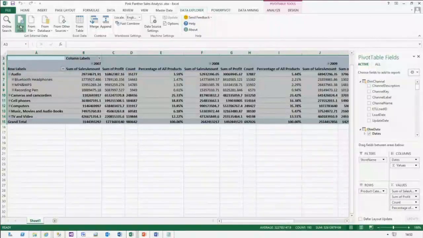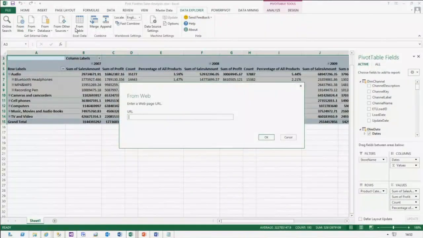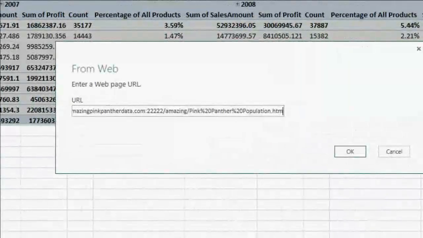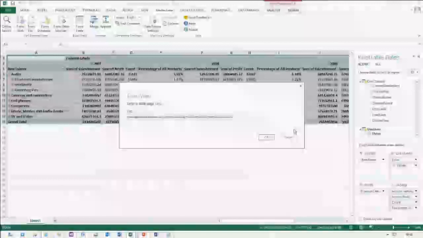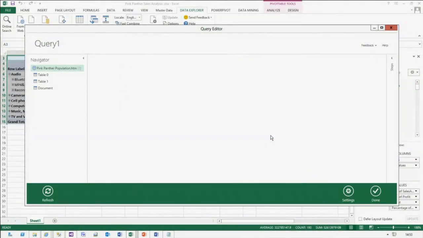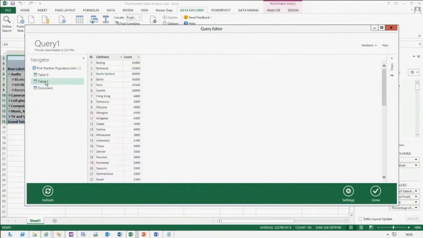So you can directly, in Data Explorer, go into From Web and type in the URL here. Just From Web, the URL, and you can try to import the data here, and it comes up with a list of things which it understands. I'm going to traverse through that, and we have the table count with the list of cities and the count. It automatically analyzes the data.